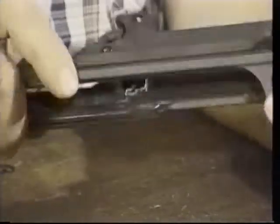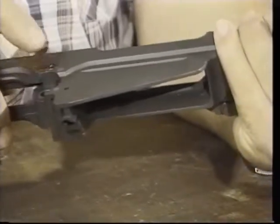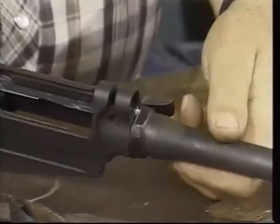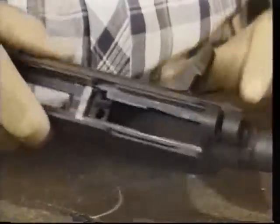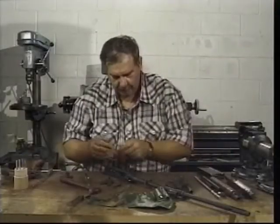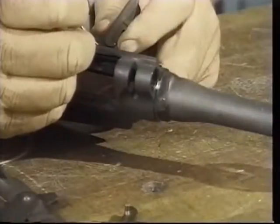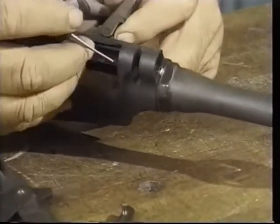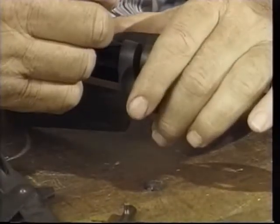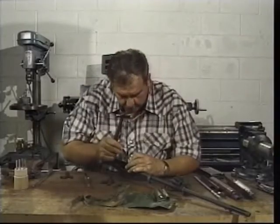Now all we need to do is take off the cocking handle, because we do not remove the locking shoulder unless it's absolutely necessary to change headspace. Now this is another small pin. The pin is located right beside the rail, and it's fairly easy to get it out, if it wants to come.